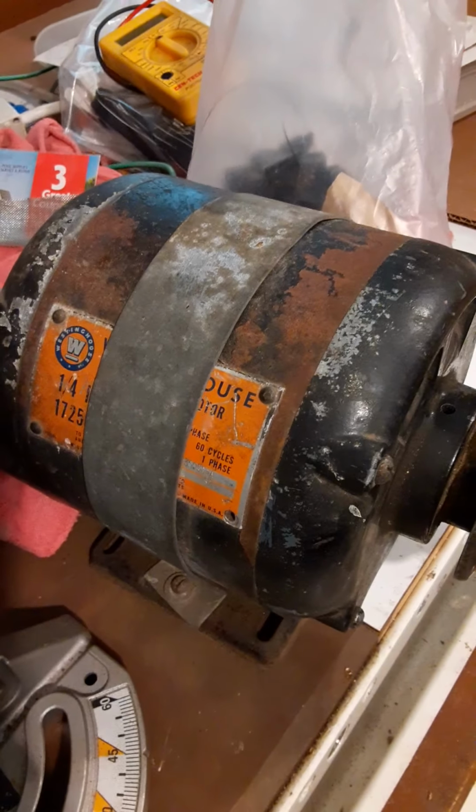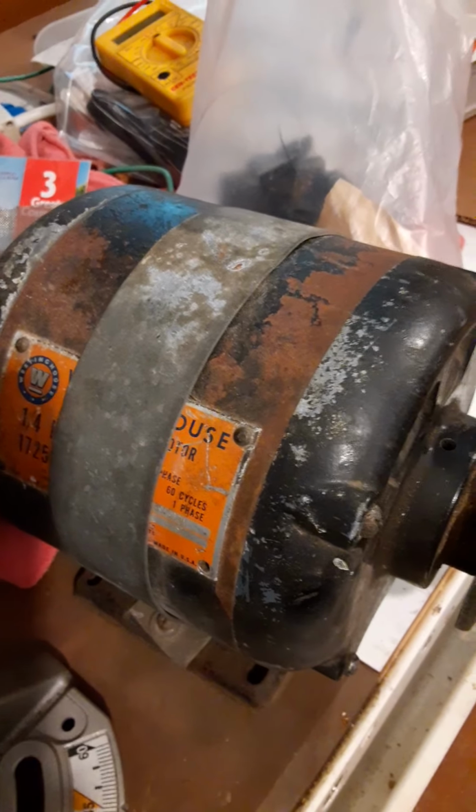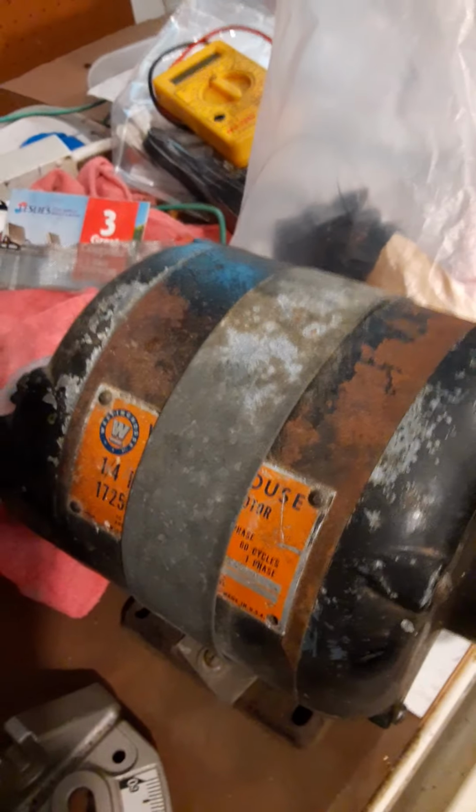different motor. This is the old motor. The start winding is gone on this motor. It still works, you just have to give it a start yourself, but the way it's set up now is a little bit safer.